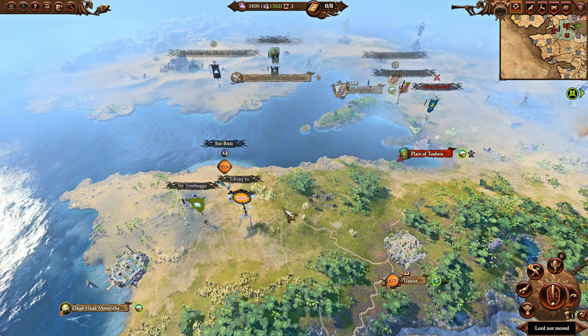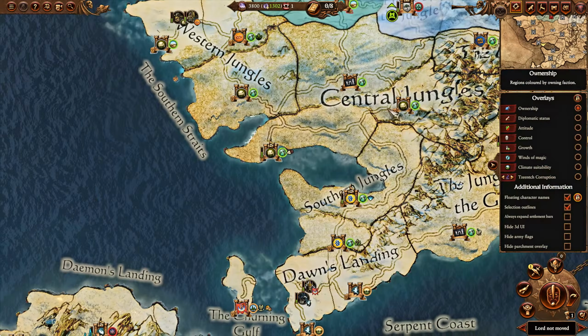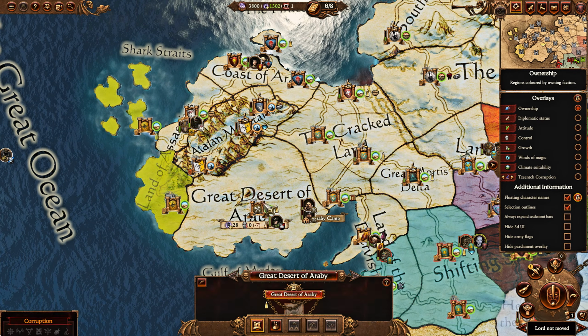And so you're going to want to eliminate Tic-Tac-Toe just so he's less of a headache, take over this entire territory. Or you could just continuously head west, take the Great Desert of Araby.